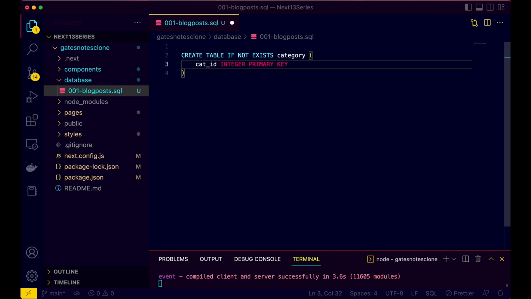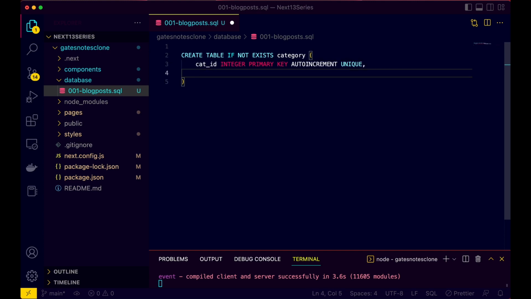So later on we can use this primary key as foreign key in our post table so we can make the relationship between these two tables. And then I'll say this field should also be auto increment. So the database will increment by 1 anytime we create a new category. So that way we don't need to care about that. And then I'll say it should be of course unique.